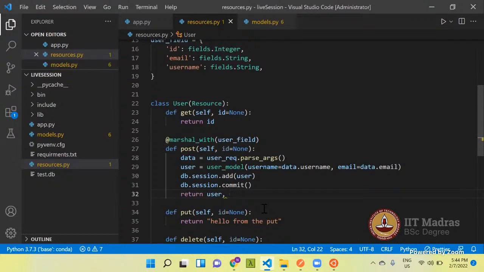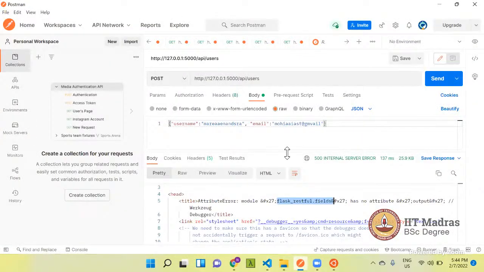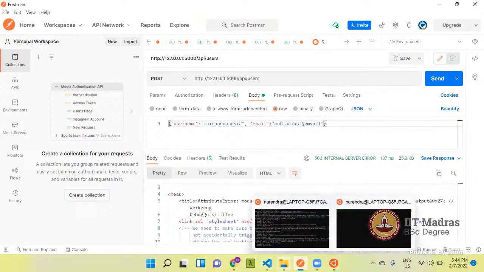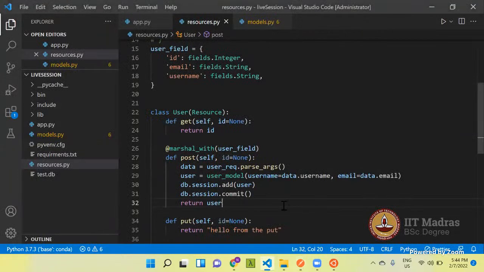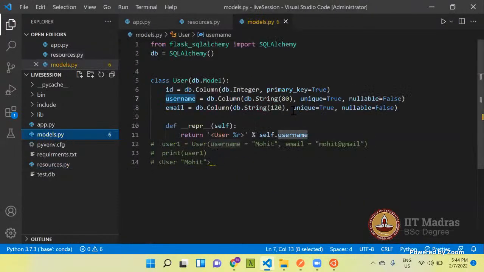But I don't think this is the right place, because every time I'm sending the post request, I need to change the data because of the database, the structure of the table, the schema of the table. Because if you see the schema of the table, it says that unique is true. So if I do not send distinct data, the database will throw an error.